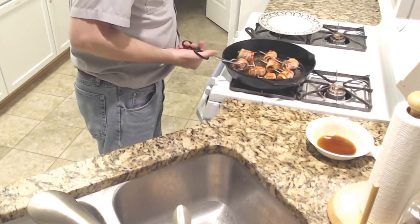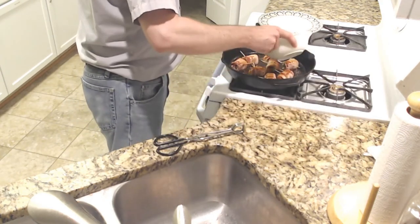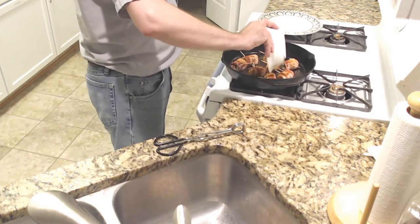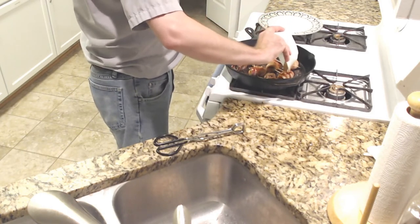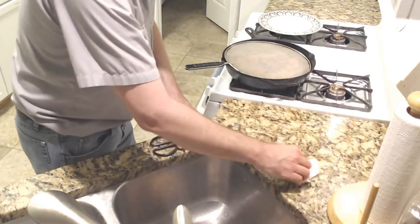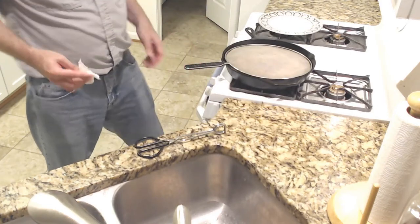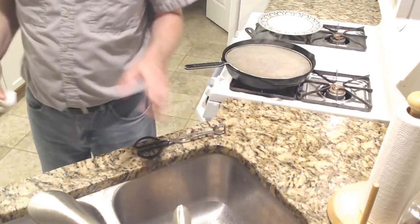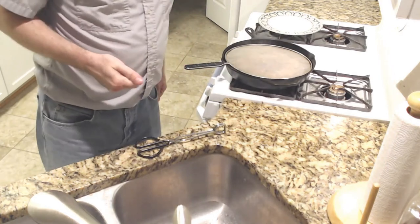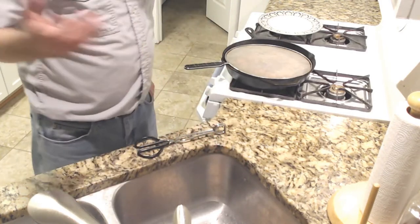That pan is just going to get this brown sauce on it. Cast iron gets real hot. I'm going to pour a bit more of this teriyaki sauce where I can. Medium heat for a cast iron skillet might be a little too hot for these, probably. I want to make sure that everything gets fully cooked. What I'm concerned about is the size — obviously the top and bottom are cooked, but not necessarily the sides.